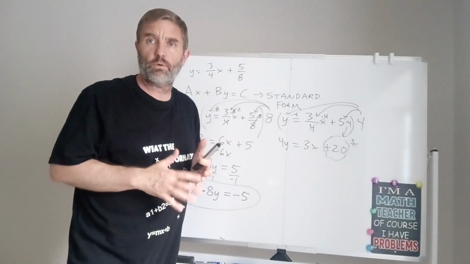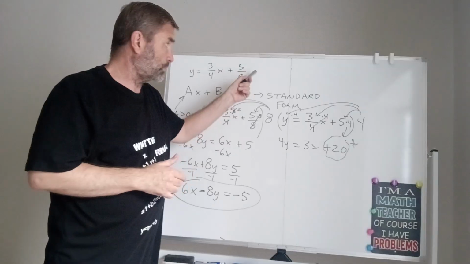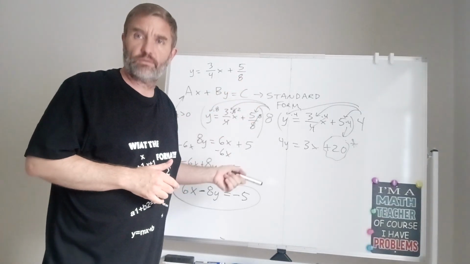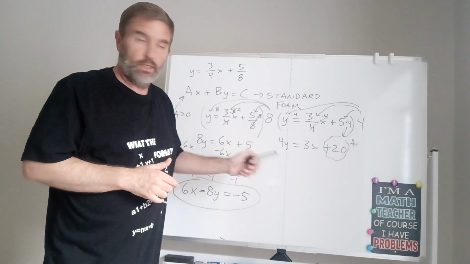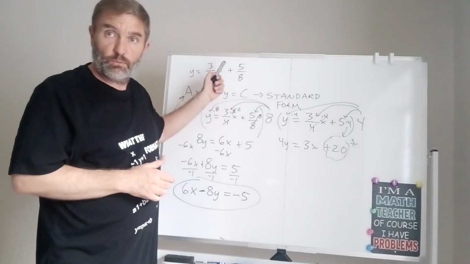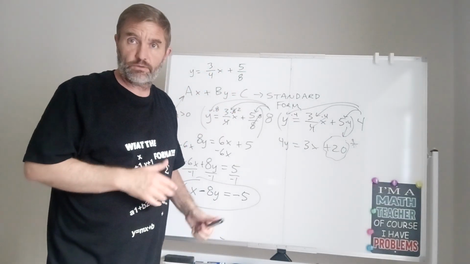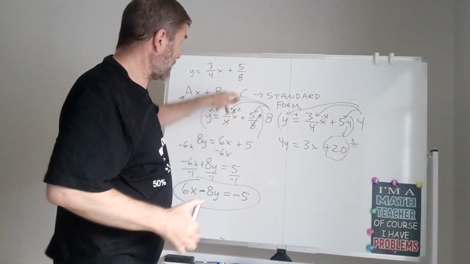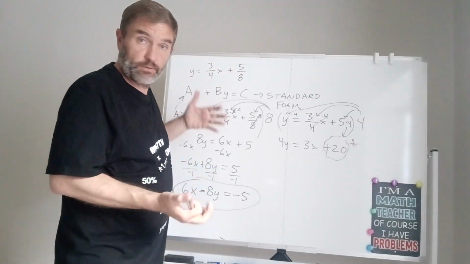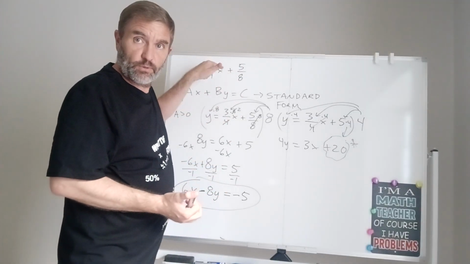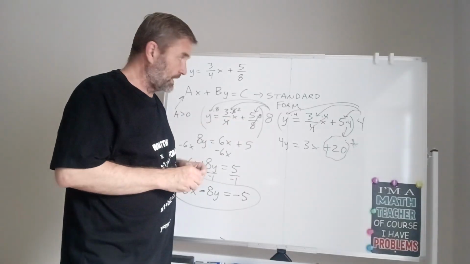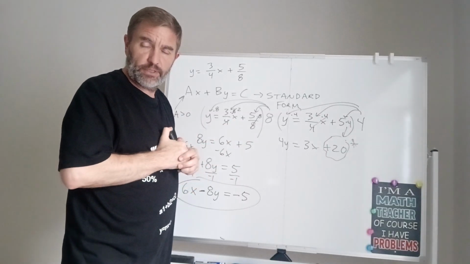Now, I don't know any way to go from slope-intercept form or standard form to point-slope form. Now, with point-slope form, you can do your math and get it in slope-intercept form. I don't know another way to go from these two to that. So you won't have to worry about that. But when I was growing up, these were the two ways we did it. We had slope-intercept form, we had standard form. Point-slope form came after I graduated high school.